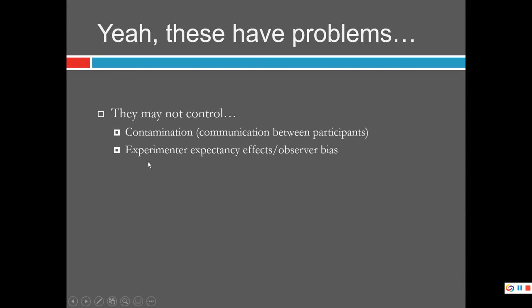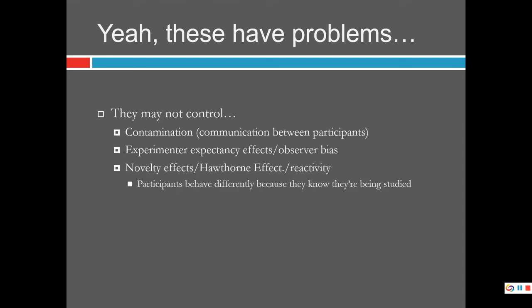You also, across any type of single case design, can't reduce observer bias completely. We talk about this with general experiments too, but if you only have one person you're observing, then dealing with one person really amplifies the types of bias that you're seeing. It also might be the case that if people are really the only focus of a study, things like reactivity might be even more pronounced than usual. So just by being observed, that affects people's behavior, and they might have expectations about how they're supposed to be acting, or it might just be kind of weird to be part of a study, or even in the school example, students knowing that their behaviors and acting out behaviors are being recorded might affect them.